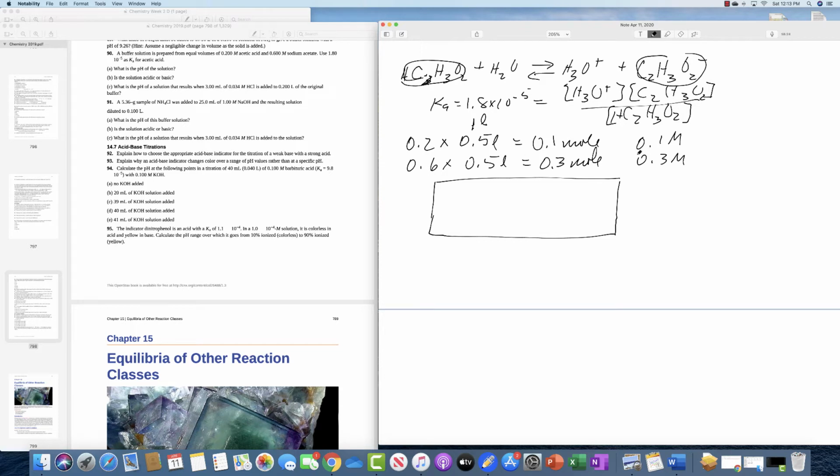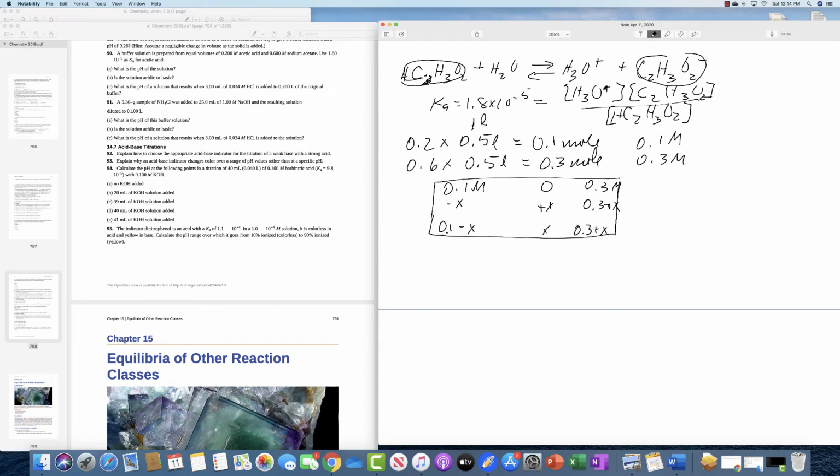And in that box, we're going to put 1/10 molar acetic acid, no hydrogen ions, and 3/10 molar acetate. We're going to subtract X from the reactant side. So at the end, we have 0.1 minus X. We're going to add X to represent the acid that's produced, and we're going to add a similar X to the acetate that's produced. And so this will be 0.3 plus X.